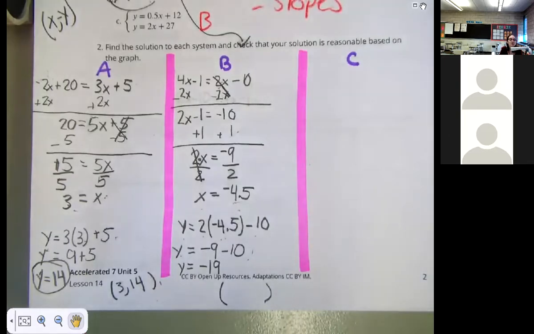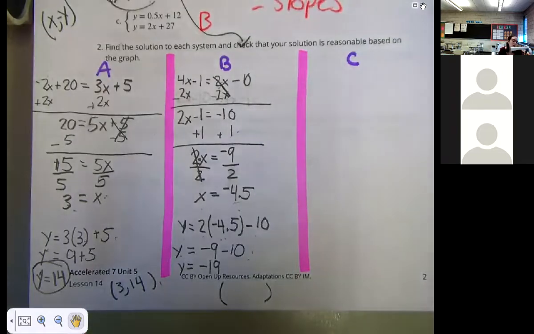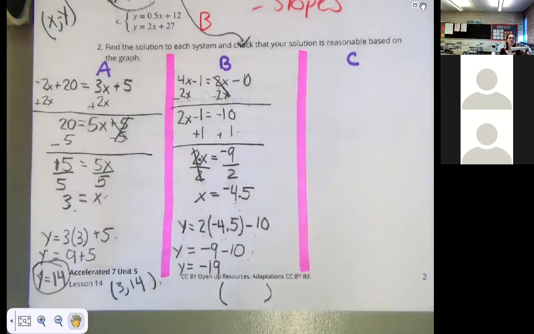Some people already wrote it, fantastic, you don't need to write it again, but I want a couple other people to tell me, how do I write this ordered pair as a solution? Ava, Cindy, let's see, Cam, throw it in, let's see, Abby, did I see yours? No, I didn't see yours yet. Connor, let me see yours. How do I write this ordered pair? Oh, nice job, Junior.